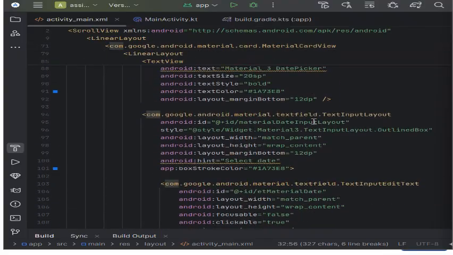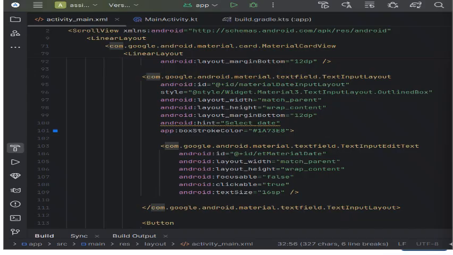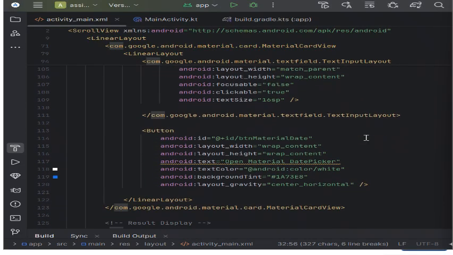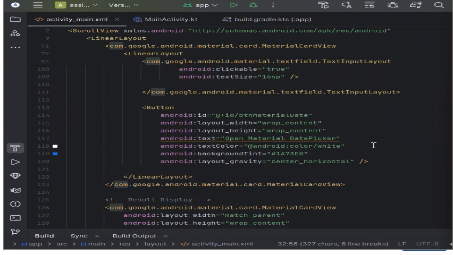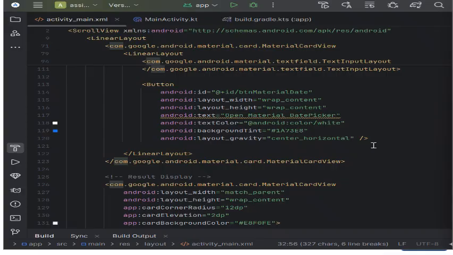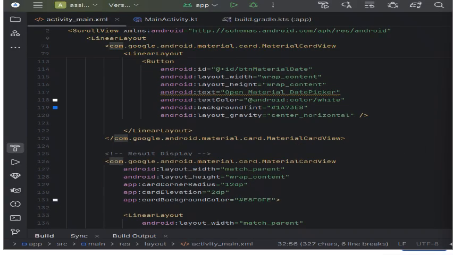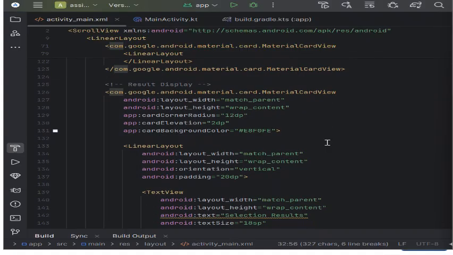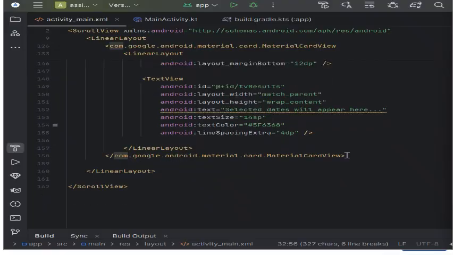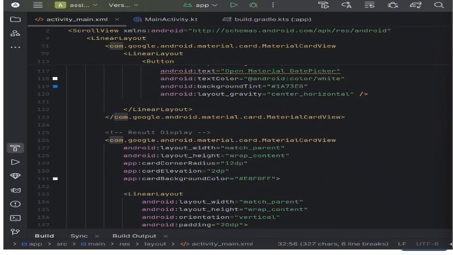where we can see a simple text view and button representing the older way, where you would get a basic date and show it in plain text. Whereas I also separated the Material 3 section using text input layout with text input edit text. This is the modern approach where the input field itself becomes the trigger for the date picker, just like in booking apps. Now, I have also taken a color scheme where I use different text colors for aesthetics.